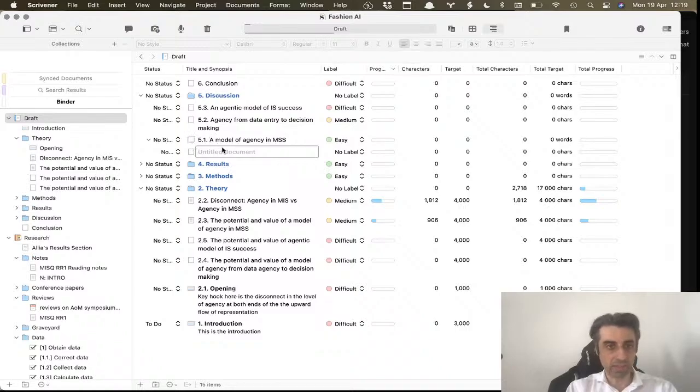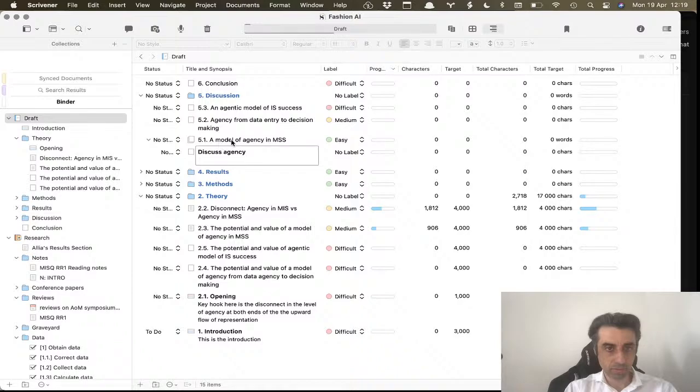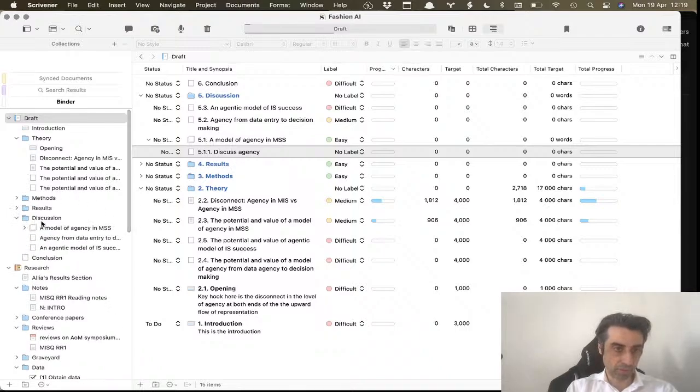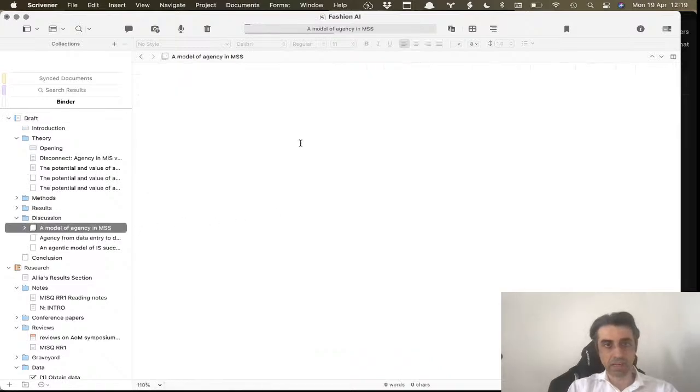This document, okay? So then I can say discuss agency, and I'll do it. It's just not showing in the document, right? So if I go to this document, model of agency in MSS, okay, I don't have it here.